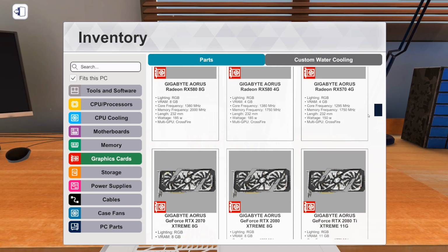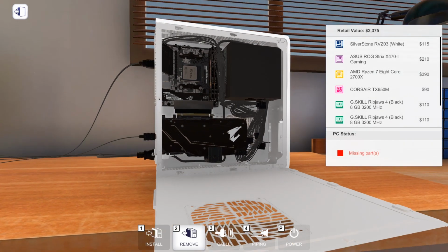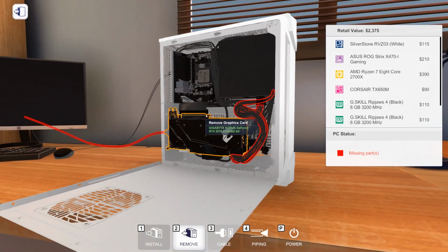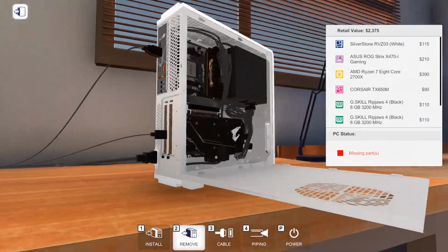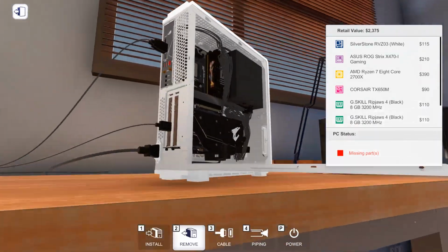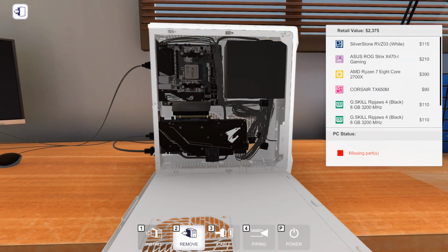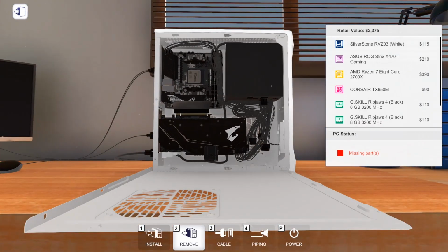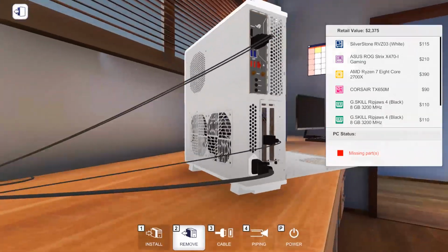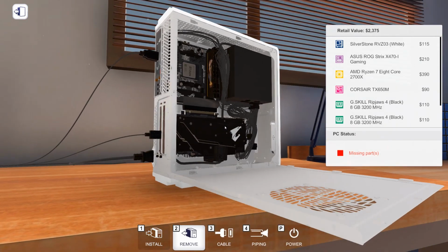Oh man, just trying to think. Is Aorus's? Okay, there we go. 2070. That actually fits the theme pretty nicely too. So I got a little PCIe riser cable there, and an interesting bracket to hold the GPU up. The cabling is going crazy here. Wow. Look at all this room to spare. Could totally put a hard drive in here, like, you know, in real life. Okay, cool. So it'll be able to draw air in, out through the GPU, and then we'll exhaust out this way.